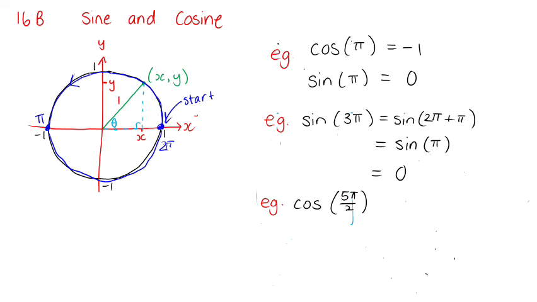Well, let's have a look. So we start here. It's measured in halves, so we just got 5 halves basically. So we go 1 half, 2 halves, 3 halves, 4 halves, 5 halves. So we're here.